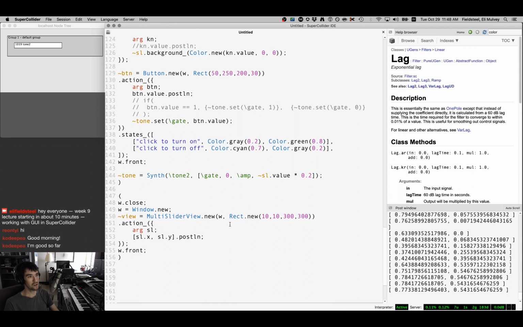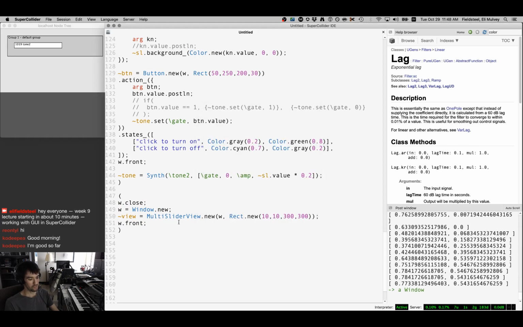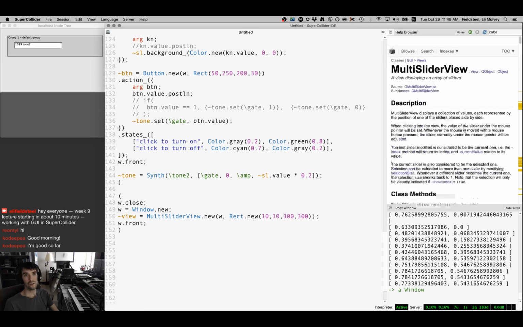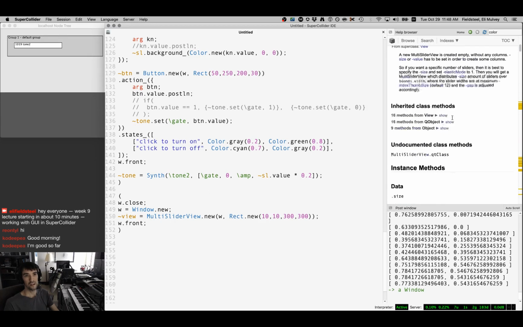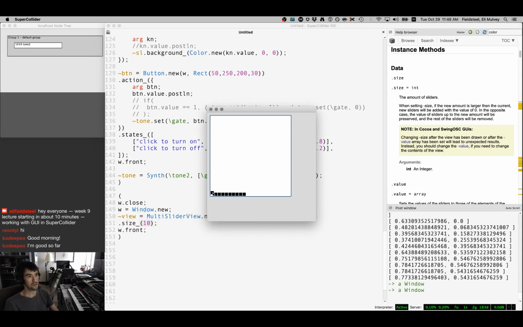Another one we can check out is the MultiSliderView. Let's see what the default looks like. All right, it's really boring. We need to do a little bit of prep on this one. Size, the amount of sliders, so we need to give it a size. Let's say 10. Okay, now it's got 10 sliders.